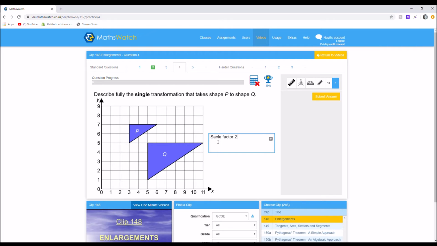But what we have to find is, what's the center of enlargement? So where did we enlarge it from? To do that, it's really simple. All you do, you take your ruler, so you look at the edges that are the same. So this one is the same as that one, is the same as that one. So you draw lines that connect those edges. Why we do this will be clear in the routine. So you want to extend your ruler to have enough space.